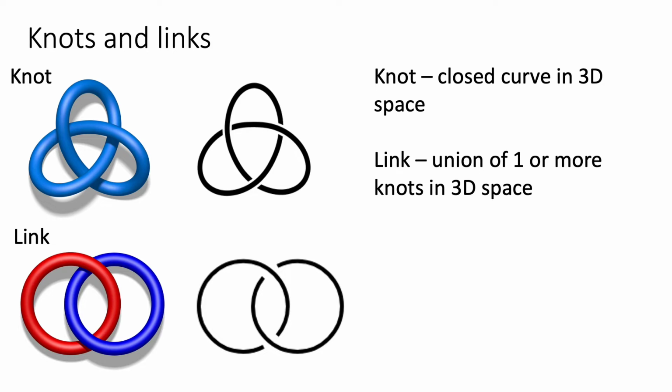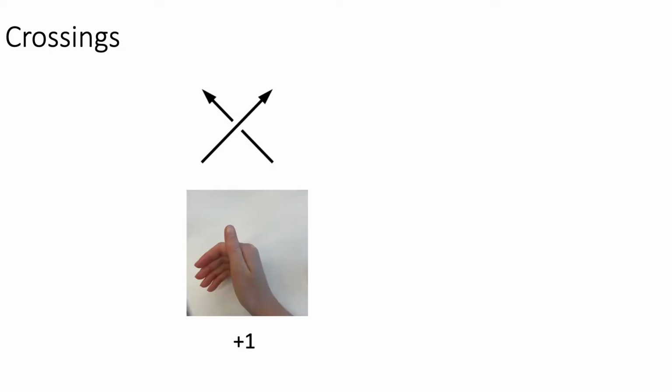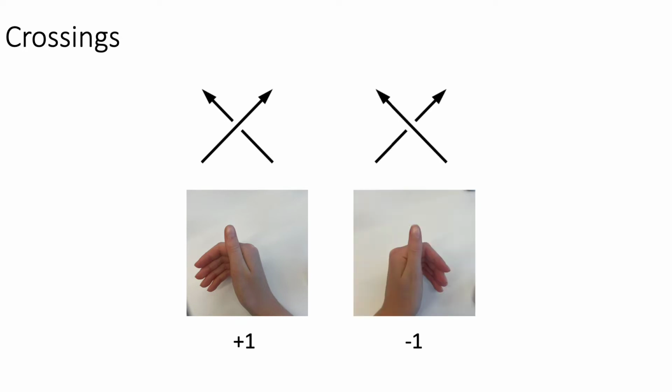By adjusting the projection of the knot, we can see each crossing in terms of just 2 strands, even if it may look like more. The crossings in knots and links can be classified by identifying which strand lies on top. If the top strand travels left to right, then it has a value of +1. This can be shown using the right-hand rule, as your right thumb travels left to right over your fingers. The opposite exists for strands crossing right to left.